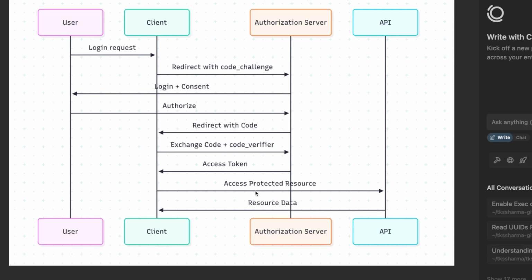Let's say the Notion app. So Notion has its own API server, which will give us the documents, but we are using login with Google. So the authorization server is from Google. They are validating our Google account, and we are giving consent to Google to share this information. So they return the code, and the client app exchanges that code and gets the access token. So this is the security which the PKCE flow is adding.